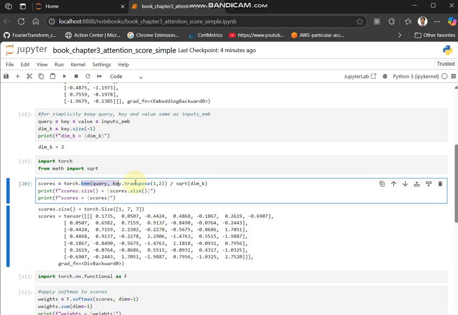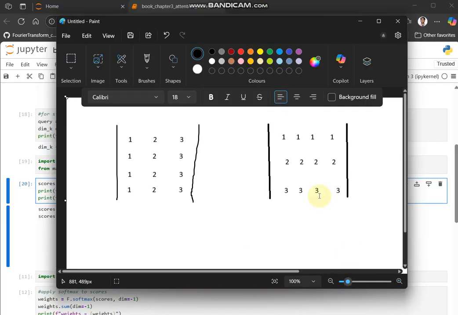Here it's actually a dot product, but we can see this bmm is doing a matrix multiplication. How it works is, we take the query, and we take the key and do a transpose. By doing a transpose, it actually becomes a dot product. How can you visualize this? Let me show you in MS Paint. This is the vector, the first one is normal, and this is the transposed one. Whatever was in the column became the row. The second column became the second row, and the third column became the third row.